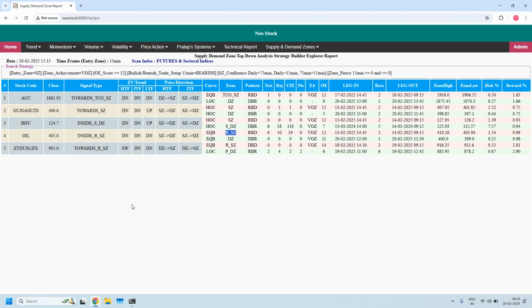So that's why if the daily supply zone has daily EMA confluence, then there could be even more high probability trade setup supported stocks. Because 15 minutes supply zone overlapped with 75 minute supply zone, both together overlapped with daily supply zone. And the daily trend is down in the first 4 stocks. If the daily supply zone has daily EMA confluence, then these 15 minute supply zones have more probability to get success.